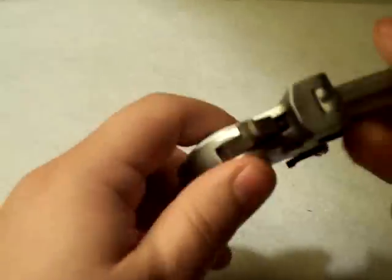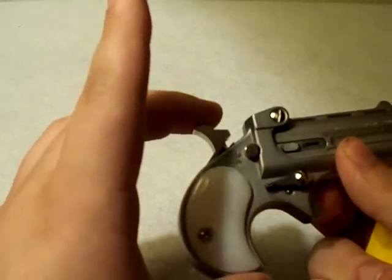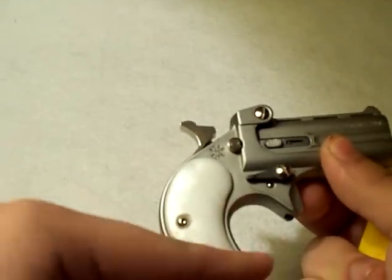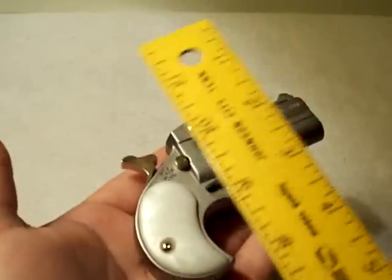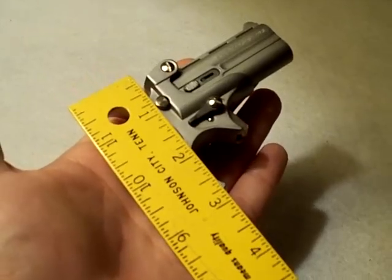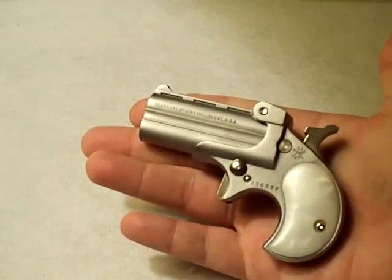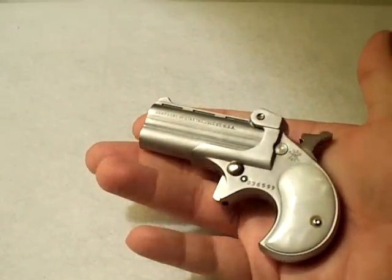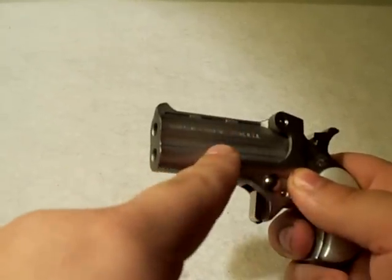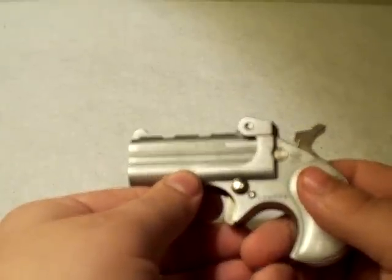And from the highest point of the gun, which in this case would be the hammer, or actually right here, to the bottom of the handle, so the height is about 2 3/4 inches long. So overall, it's obviously a very, very small, compact gun. This is chambered in .22 long rifle. It's an over-under barrel system, as you can see here. Very simplistic, very simple, revolver style shooting.